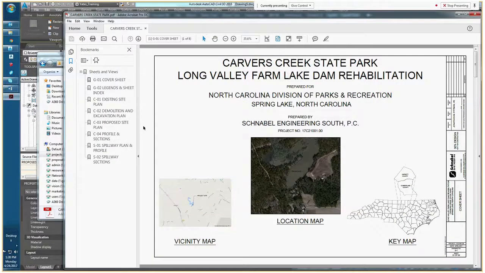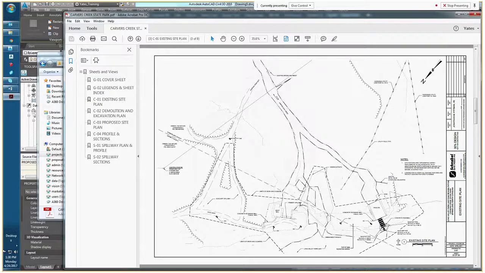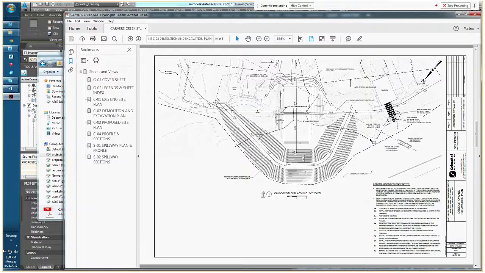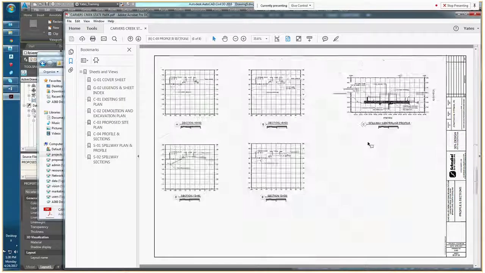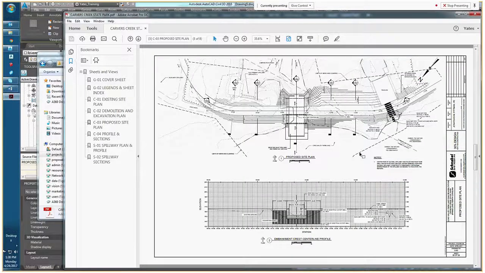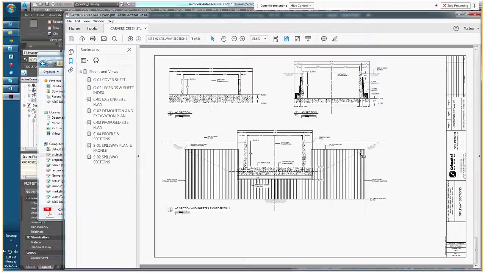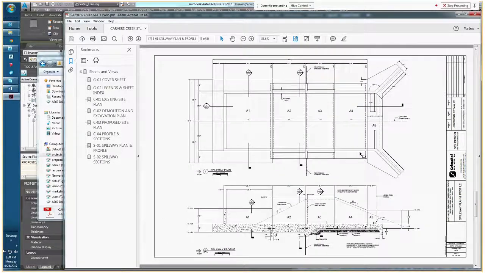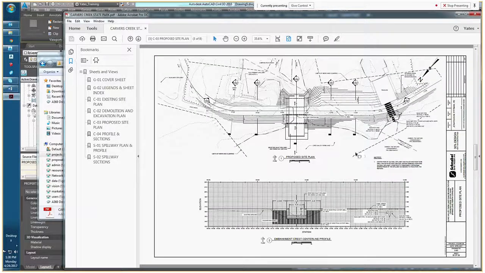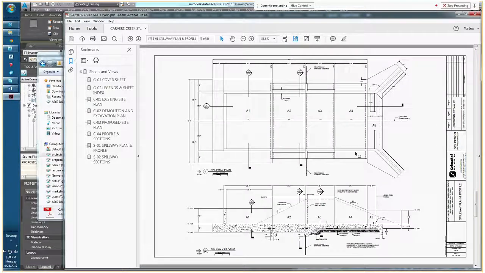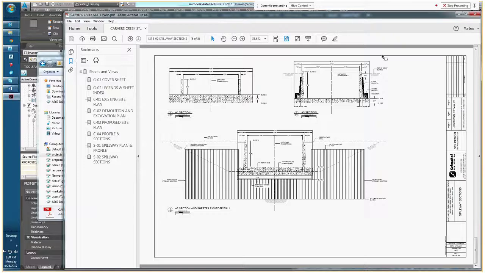And just to give you an idea of what it looks like, there's the existing with that nasty breach. There's some of our proposed conditions. No fancy isometric stuff on this one. Sorry, we haven't had time. So this is a pretty standard-looking small design set for a new spillway on a project. Again, this is just 30%, so there's no E&S. There's not a lot of structural detailing and stuff going on, but it is our core concept for this project.